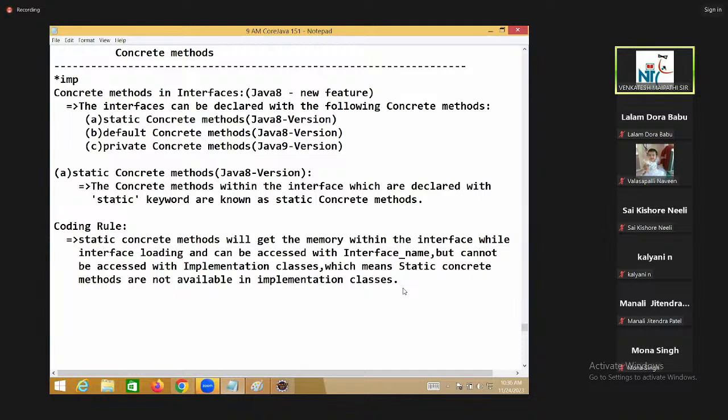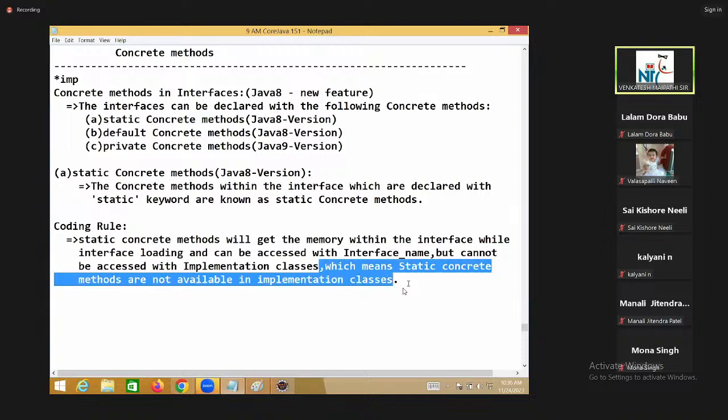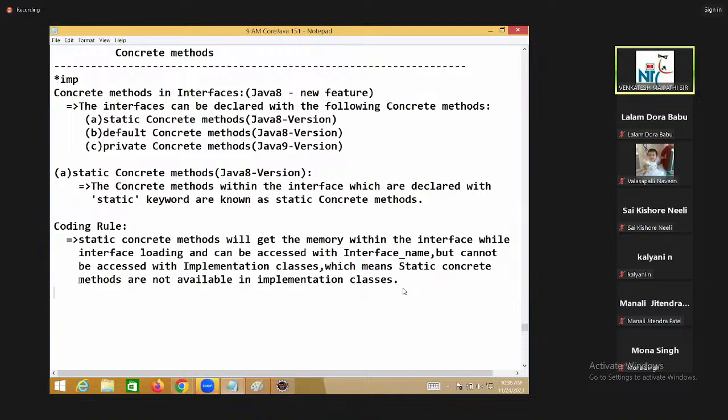Static concrete methods will get the memory within the interface while interface loading and can be accessed with the interface name, but cannot be accessed with the implementation classes, which means static concrete methods are not available to implementation classes.